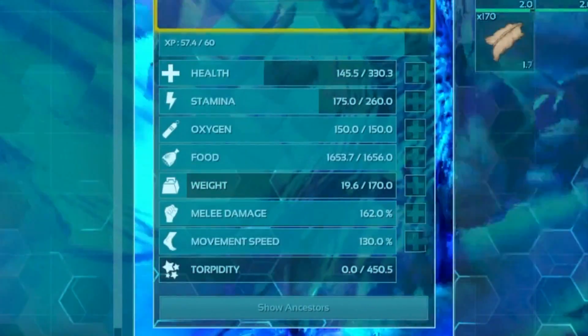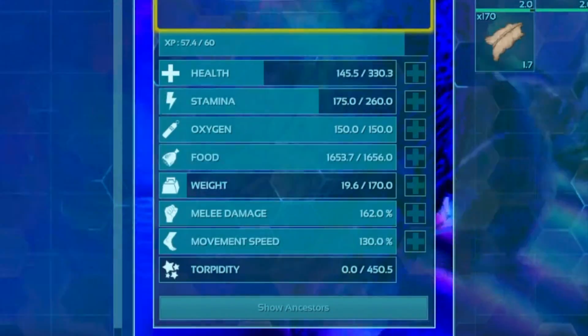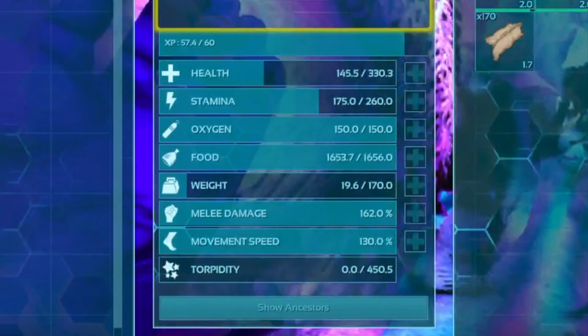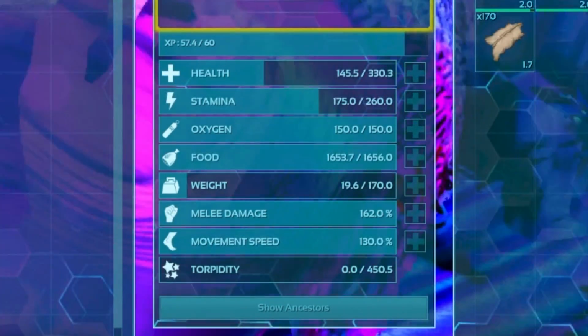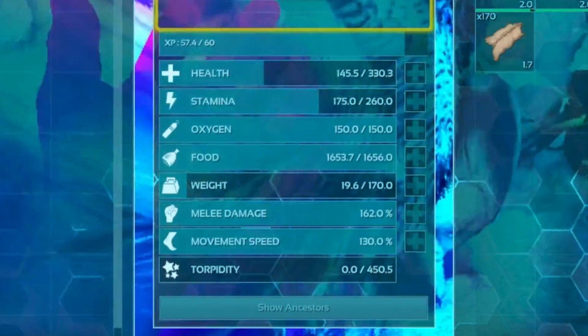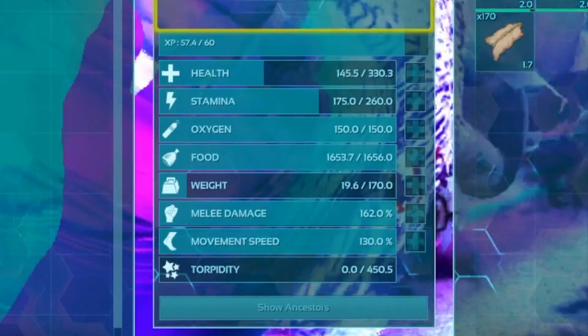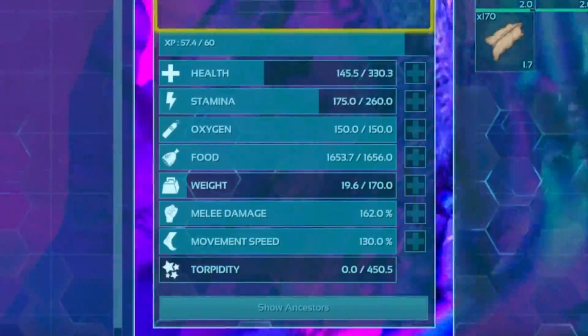So that's actually really impressive in terms of stats. Considering the Direwolf has a little bit lower health than the Ravager, the Ravager didn't hit hard enough for the Direwolf to take a significant amount of damage. So, make sure you keep that in mind when you plan on taming some of these guys. Granted, you can't get Ravagers and Direwolves in the same world together, but at least you know which one is the stronger one.